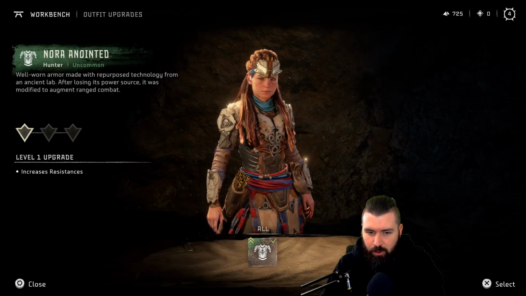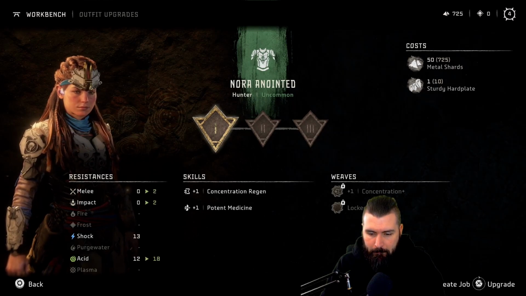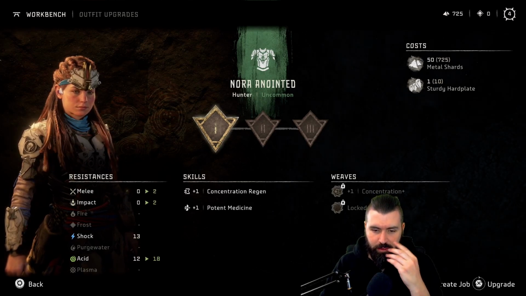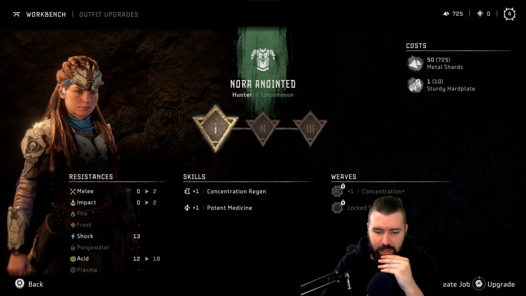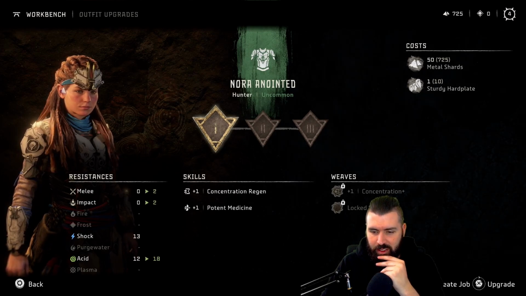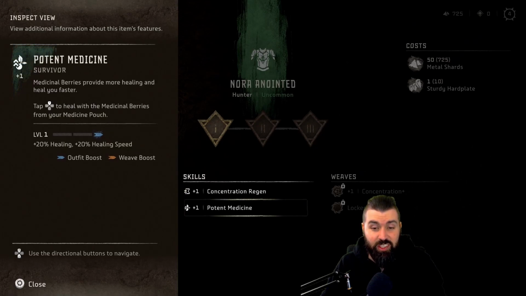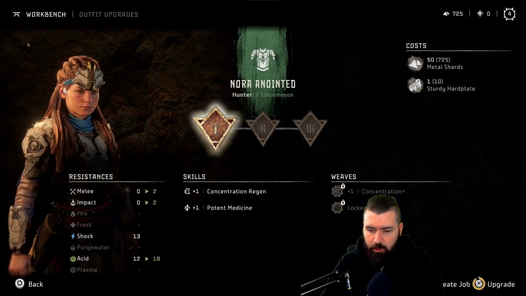And what about my sweet Nora outfit? Yeah, I got the supplies for it easy. So it's going to increase my melee and impact resistances, which I had none, Jesus. And increase my acid resistance by a good amount. Then my concentration regen and potent medicine will go up by one. Interesting. Check out skill details. Recover concentration faster. Cool. So this is just an outfit boost, not necessarily a weave boost. So I guess I could stack those if you wanted to. Medicine berries provide more healing and heal you faster. I dig that. Yeah, upgrade that.